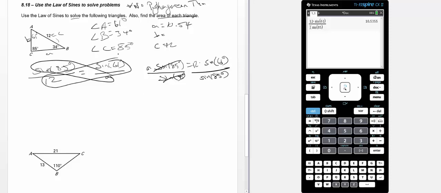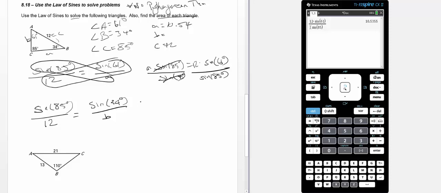What does apply is the law of sines. So I can play this game again. I'm going to use the sides that I have exact measures for. I don't really want to use the pair of angle A and side A, because I had to round side A. I did not have to round side C. So I'm going to set up a very similar ratio: the sine of angle C, which is 85, over little c, should be equal to the sine of angle B, which is 34 degrees, over little b.